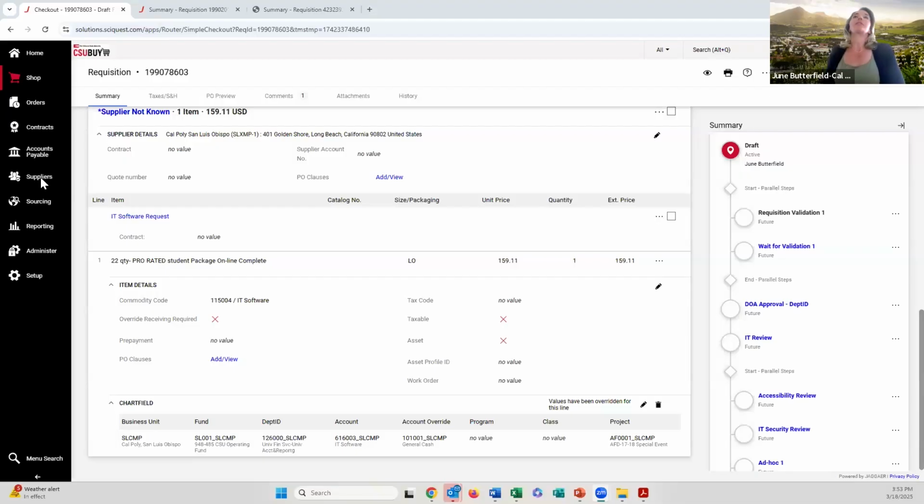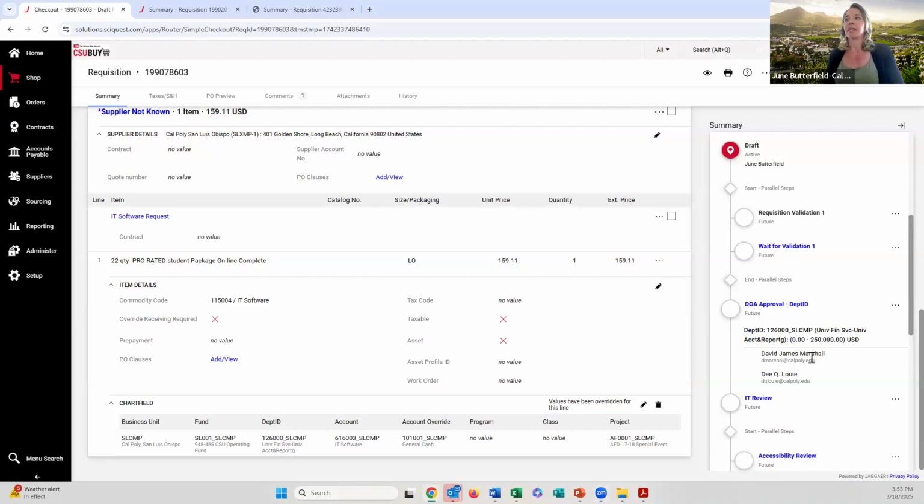Great, thanks, Michelle. So just tying up all our loose ends with DOA approvers and approvers. We can see that on this requisition right here, I had a chart field string entered. I have a project. I have an account override. I have a dept ID and a fund. But you can see the workflow steps triggered the dept ID. And that's because there are no identified DOA approvers for this project or this fund. So it went straight to the dept ID. And then you can verify by clicking on the dept ID. David and Dee were both sent the notification for something to approve. Only one of them has to approve.